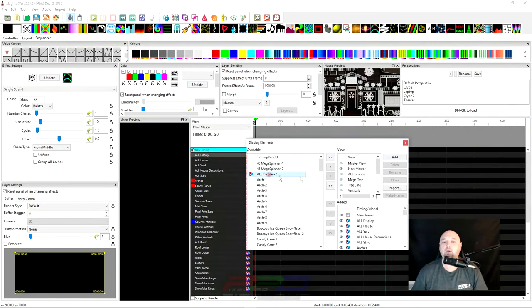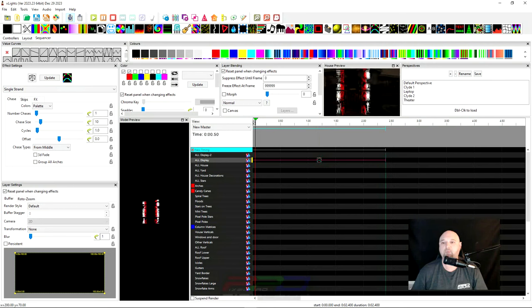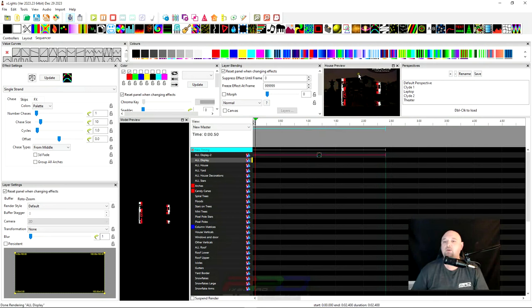And we go here to display two. I'll just click and drag this over. And now you can see, if I zoom out here, whenever it's on this level, it goes right through the front door. But if we now move this up, you can see that the center point is right here.